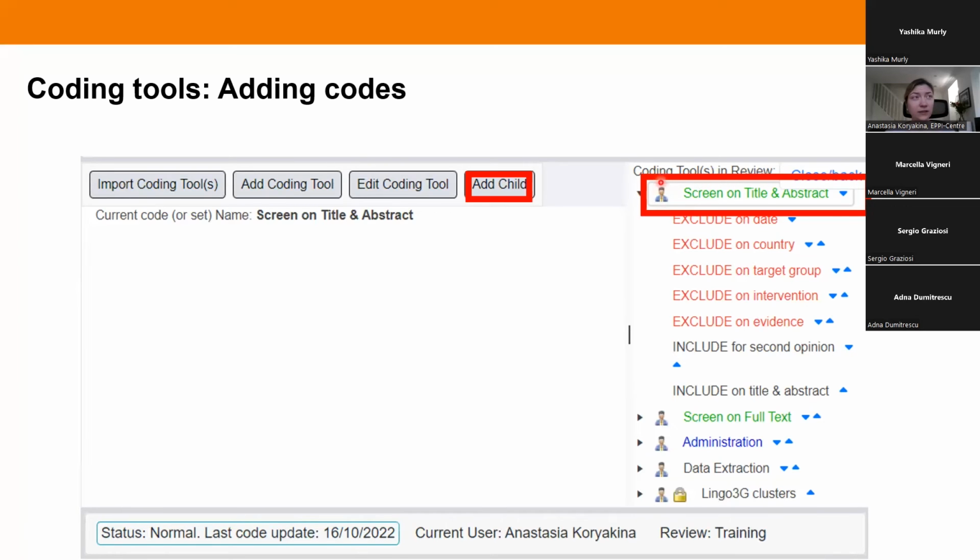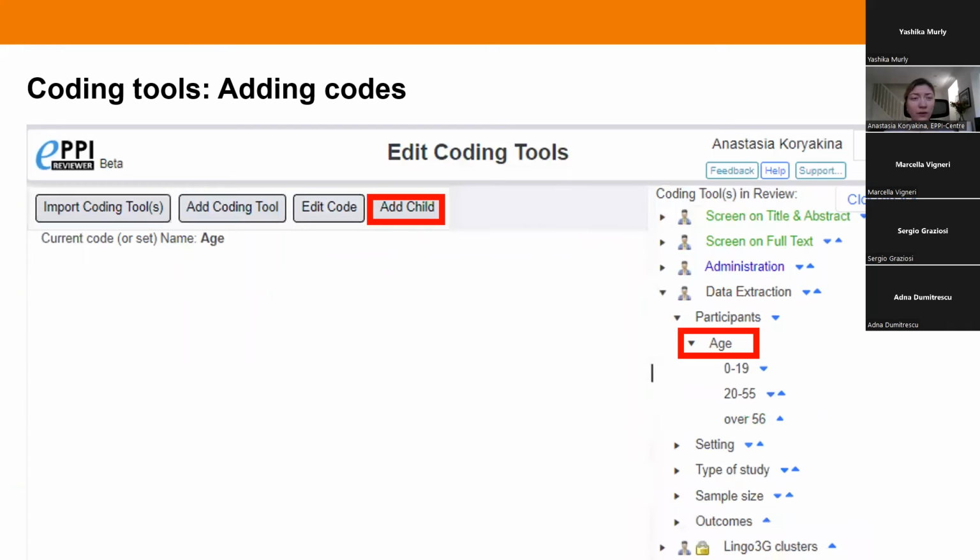So if it's a screening coding tool, you'll be able to add just one level of codes, but if it's a standard or administration tool, you'll be able to add multiple levels. And each time you add a child, you should select the higher level code, the parent code. Okay, so for example, if I want to add a code to this part, that's the one that I select to add a code under the age code.